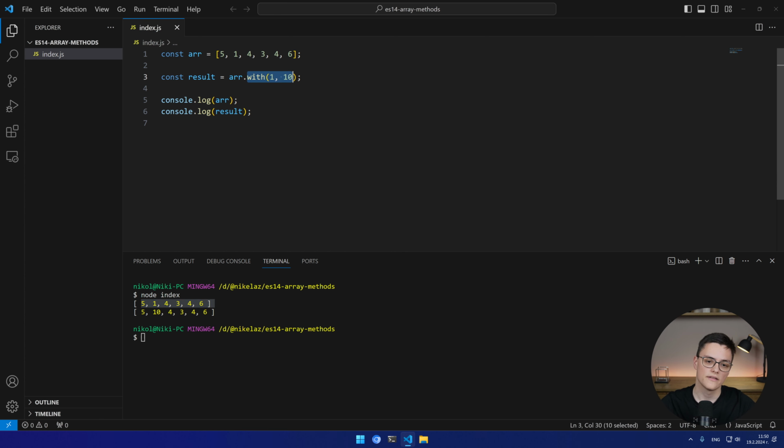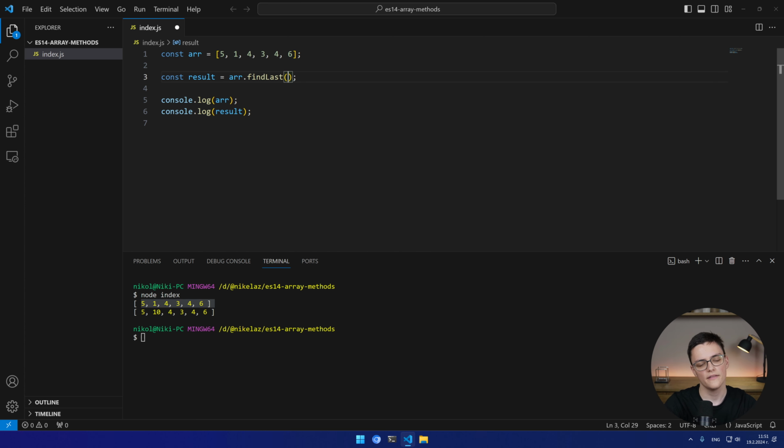The other two methods that I want to take a look at that were newly introduced into ECMAScript are the findLast method and its findLastIndex brother. We already had a find method, which finds elements in the array starting from the first element. The algorithm would go through each array element from the first one to the last. The findLast method will again find an element in the array, but starting from the last element and working towards the first.